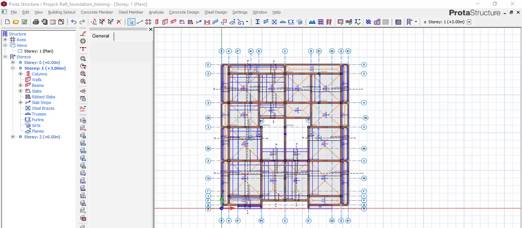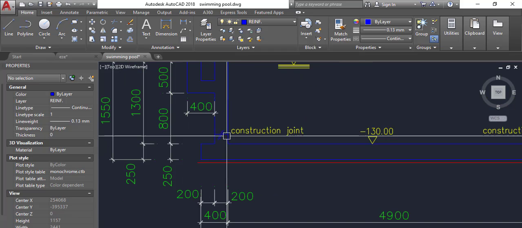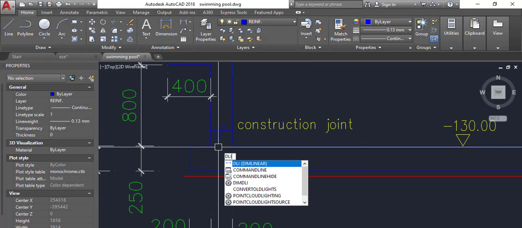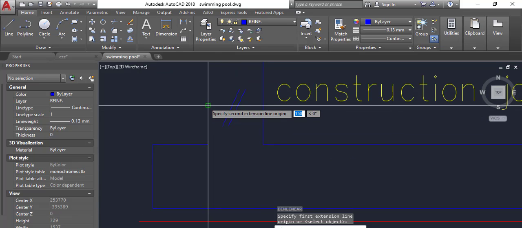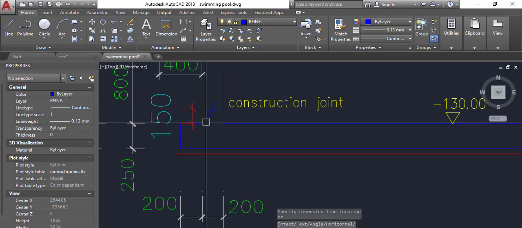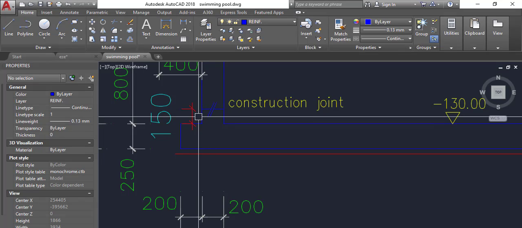A construction joint is not really a structural element. It's just a process of constructing. If you want to create your construction joint, it's like creating a kicker on your structure. You can either do it 75 mm or 100 or 150 mm.